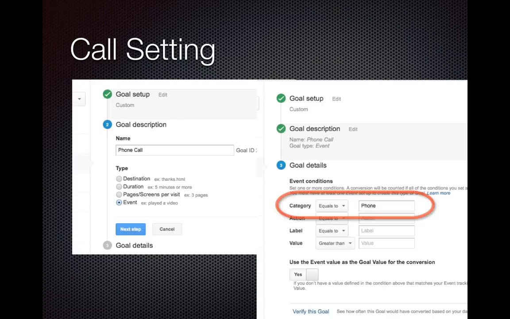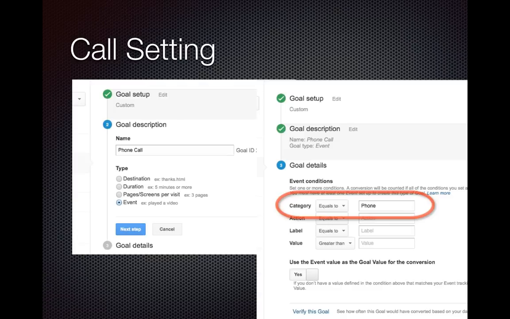And then in Google Analytics, I come back over to my goals section and I set an event. So you see on the left there where we have event, and you describe the event, and you can really set the event name to anything you'd like. You just have to make sure whatever you're tracking is actually firing off one of these events. So in the case of calls, the call system has to have the ability to push it.